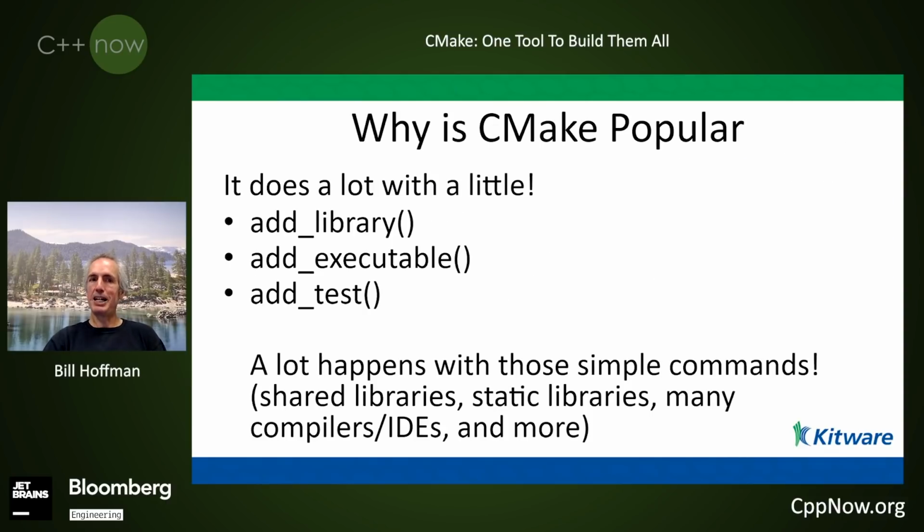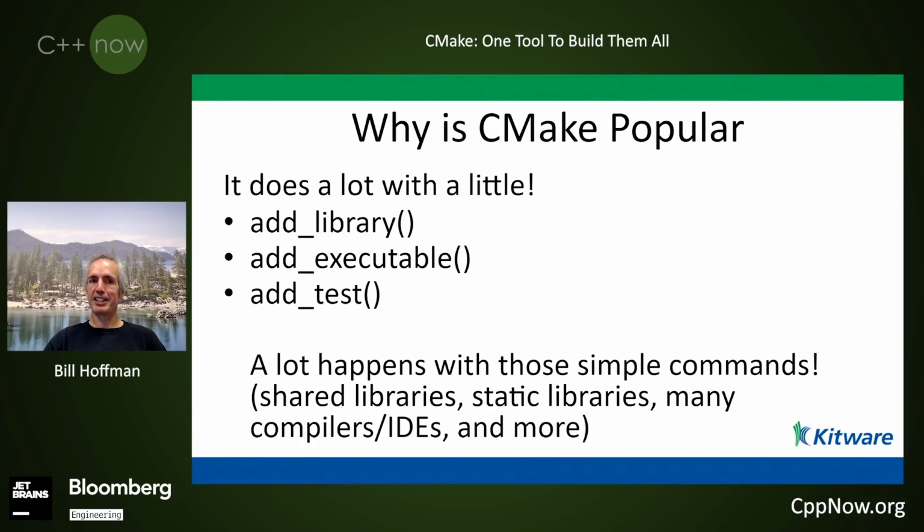So why is CMake so popular? I think it does a lot with a little. Just look at these 3 commands here: add_library, add_executable, add_test. I mean, add_library sounds about the simplest thing you would do in C++. And I realize for most people, build systems are boring, horrible things they don't want to talk about. Hopefully I can make it a little entertaining here.